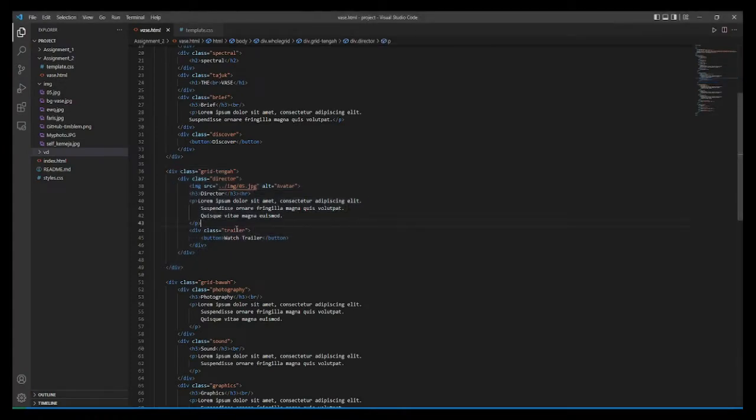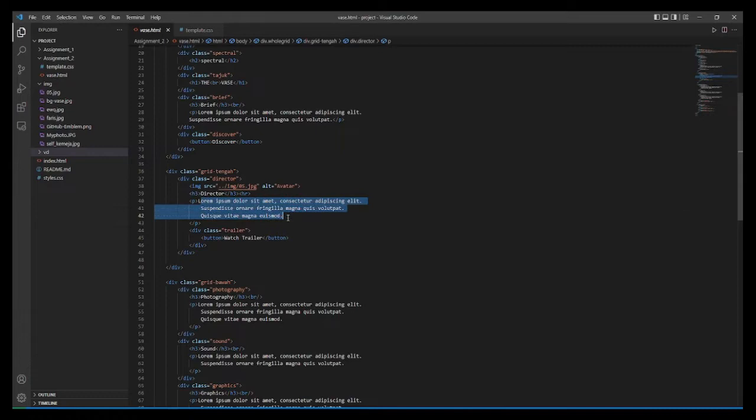So briefly, the class name is Grid Tengah, being it's on the middle but a little bit to the right. So it is the part of the director, and this is the image source, which is right here. So this website is combined with the group website, so all the images are in one place. So 05.jpg is here.